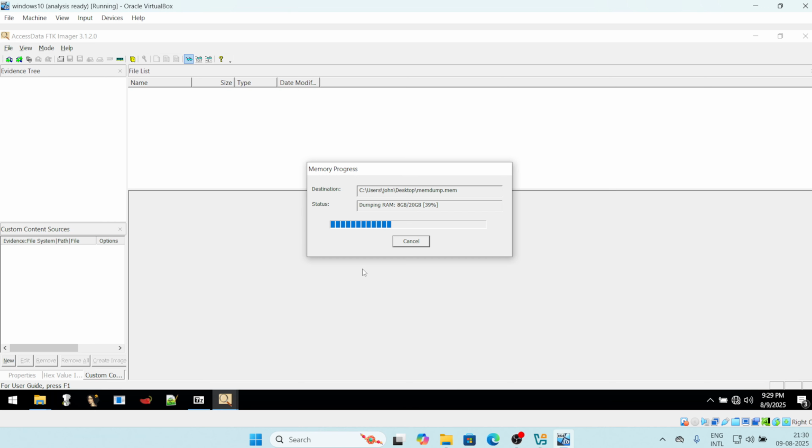There are some downsides also, like it is slightly slower than DumpIt. It takes a bit more time and space than DumpIt, which is an easy to use command line tool. It has a larger footprint on RAM because obviously it is a graphical user interface based program, so it is more in size and has more footprint on RAM.